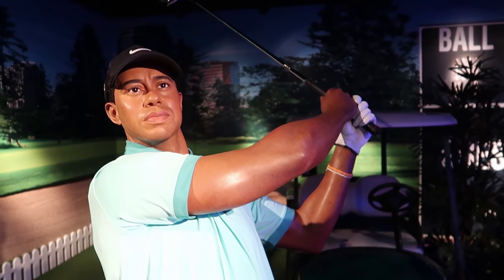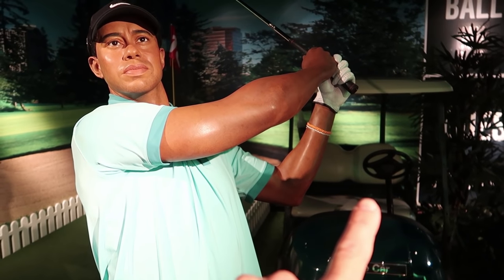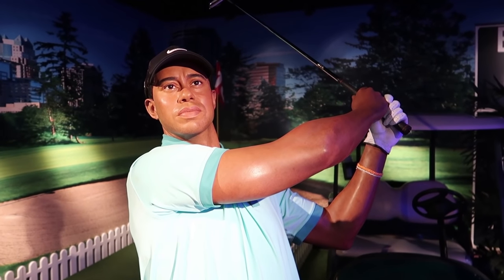Right, tennis? It's weird to stand next to these wax figures and turn to them, expecting them to talk back to you. I keep seeing wax figures out of the corner of my eye, like Little E's just sitting there, creeping. I thought it was just a guy sitting over there. I looked over and I was like, oh, what's that guy doing? No, literally. Back when Madame Tussauds first opened, this was one of my favorite pictures that I ever took, I was in the golf cart acting like I was gonna run over Tiger Woods.